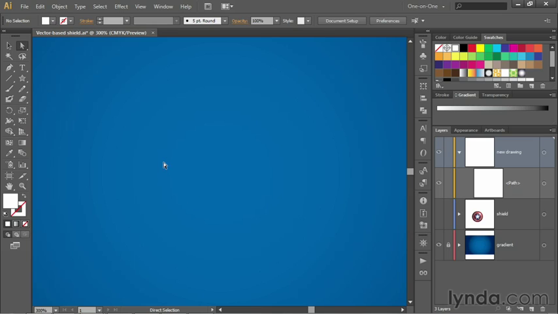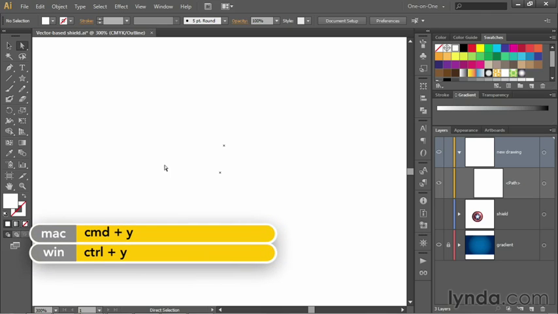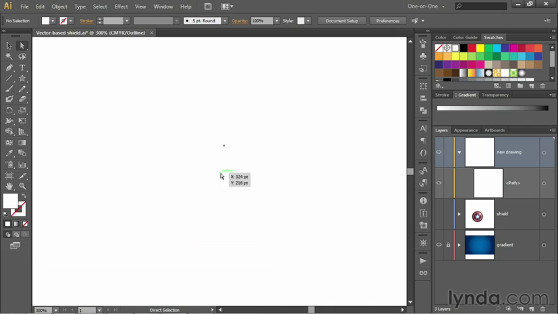You can't see it, however, when it's deselected in the preview mode, so press Control-Y or Command-Y on the Mac in order to see the point represented as an X. Now, one of those X's is going to be the center of the big gradient rectangle. And if you click on that X, you won't be able to select it because the layer is locked. In my case, I'm going to click on the other anchor point. It turns orange. That tells me that is the center of my star.